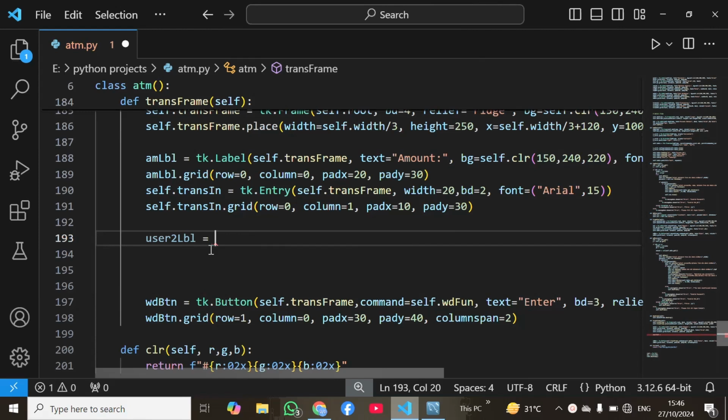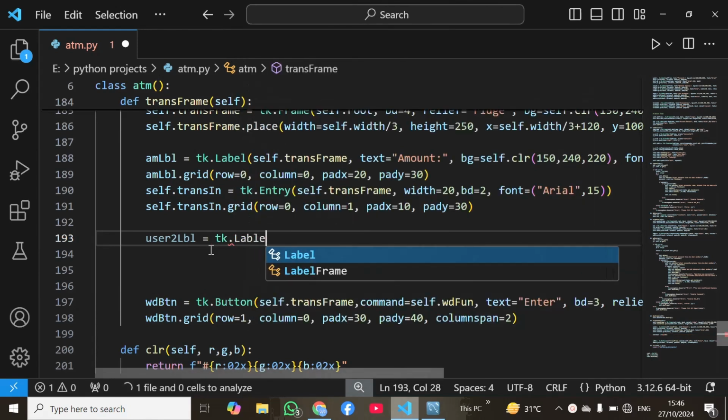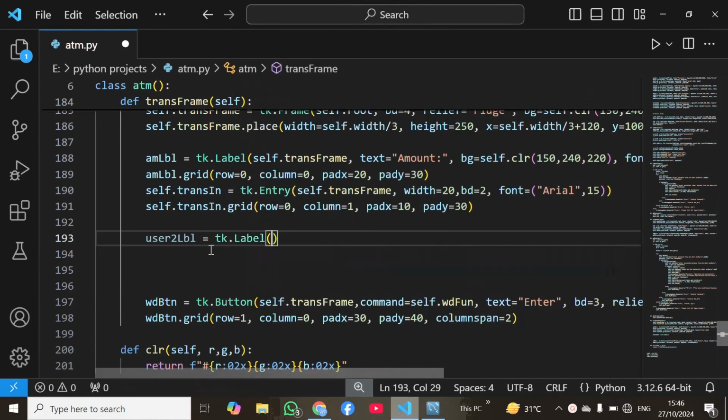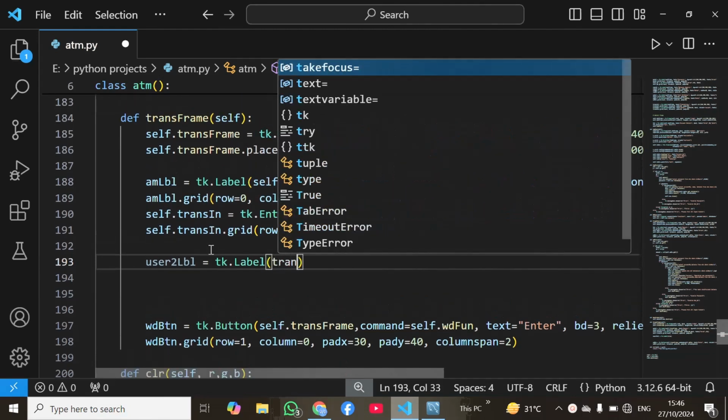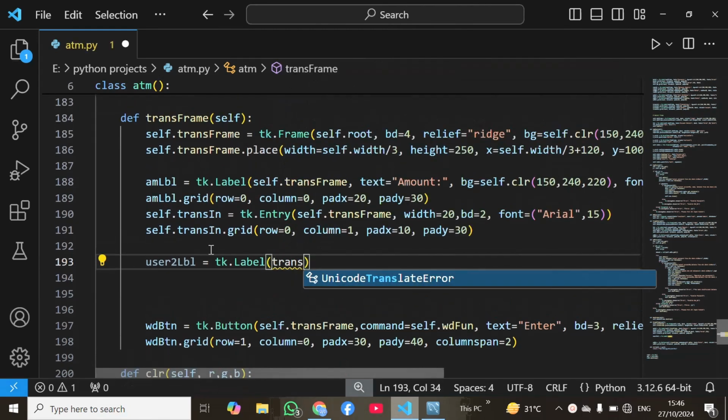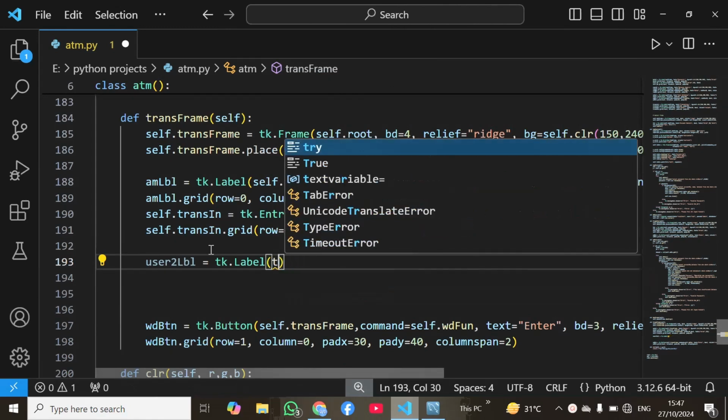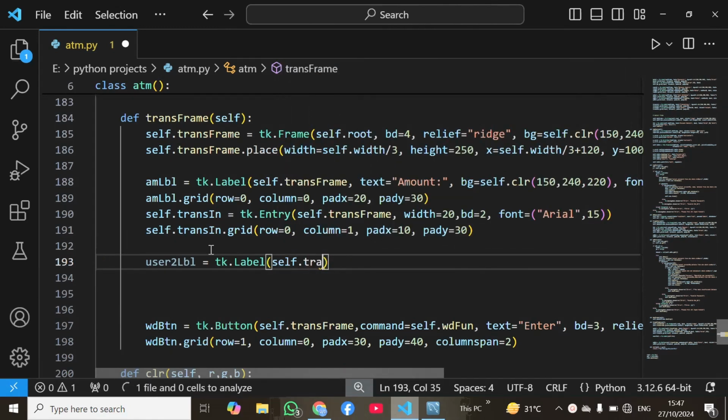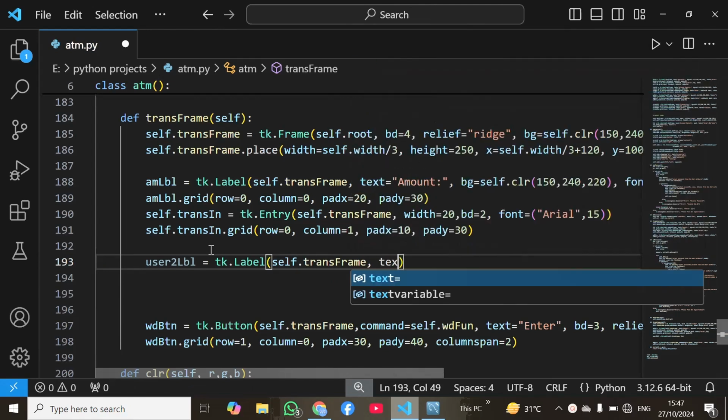Okay, so here I will use tk dot Label. Okay, and here I will have to create it in our transaction frame. Okay, transaction frame, self dot, sorry, self dot transaction frame. Okay, and then I have to set text.